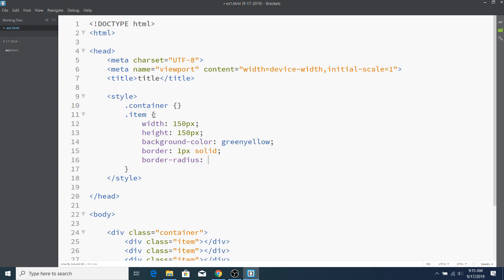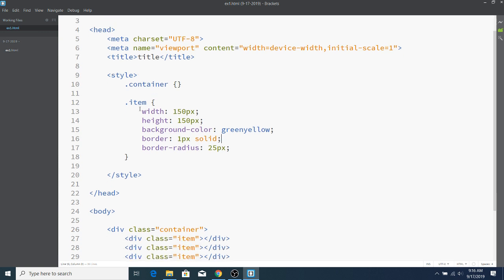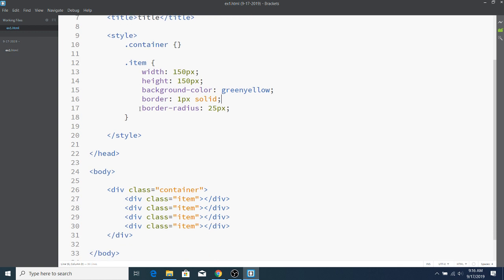Let's go for a pretty strong border here, or border radius. All that's going to give us is a box. It just makes life a little bit easier that we can actually see our individual items. So inside of the head section, we set up our style. 2 classes, one class called container, one class called item. Bunch of properties here, but essentially all we're doing is making a box. And then we've got our container and individual items.